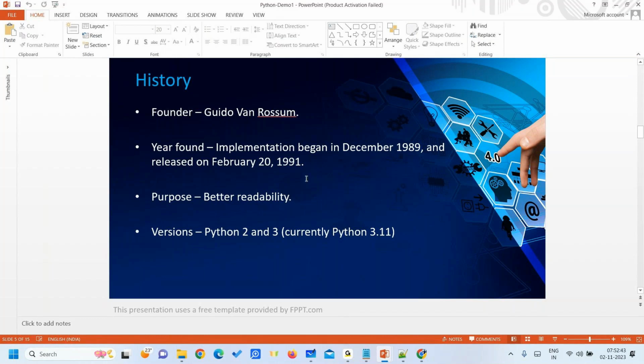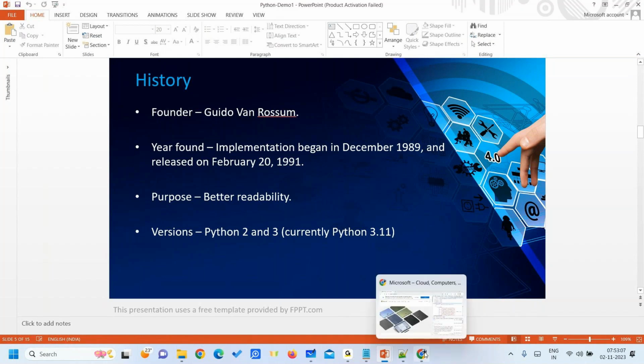This is a little history about Python, founded by Guido van Rossum. And the versions, it started from here, now we are using Python version 3.11.